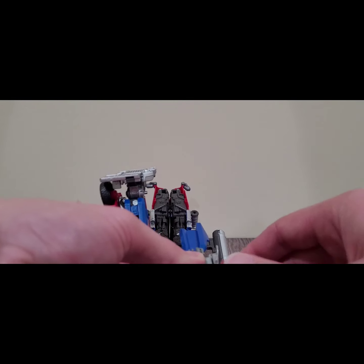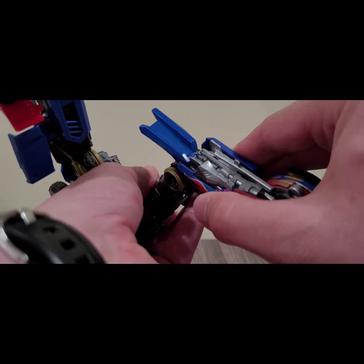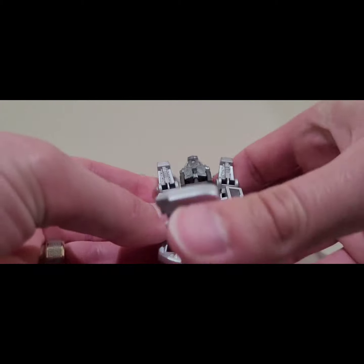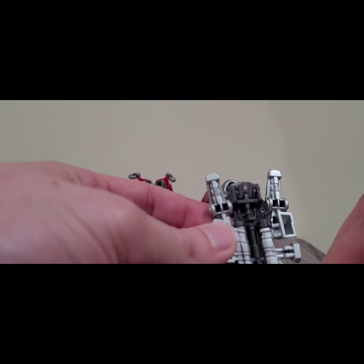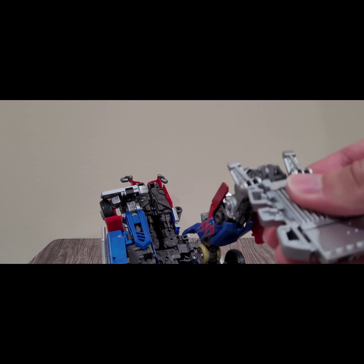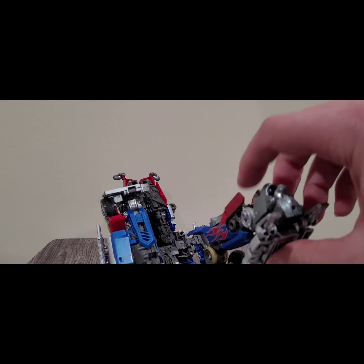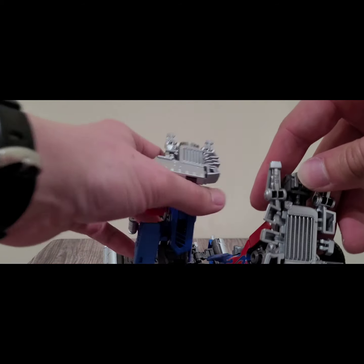Put that in there. All they do is just rest in there and just close this on top of it. It kind of tabs into place. Feet right here, go ahead and open them up and tab the foot in. They also made it to where this doesn't tab in, but this kind of goes in like that. Oh, this is the part I was thinking about right here. That's the part. This thing will stay right here inside of this on this Prime's foot, because these things don't flop down like they did last time. Go ahead. Now, go ahead. Oh, hang on for a sec.